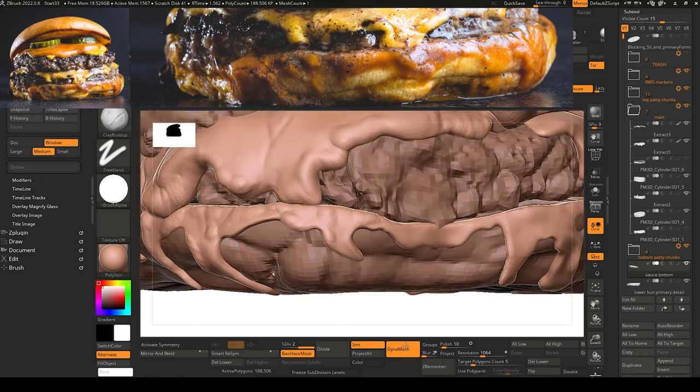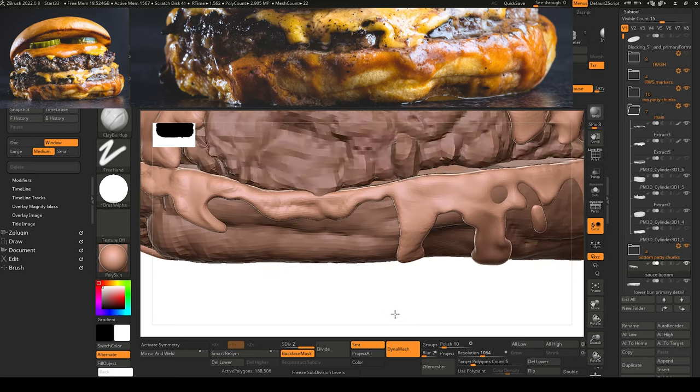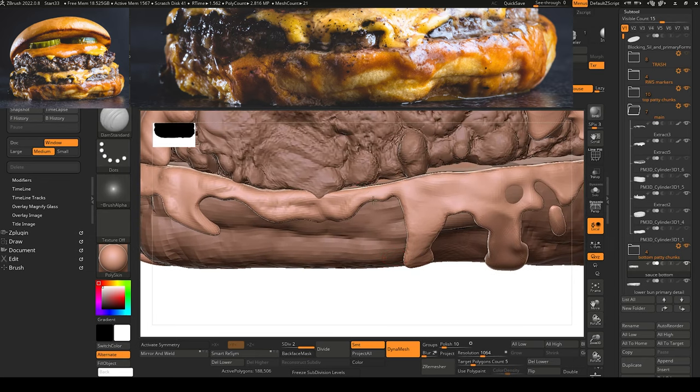In some areas, I'm going to try some other things like dual tubular massing. I'm going to start using the Dam Standard brush so I get some different type of shapes, not necessarily just pulling everything out.